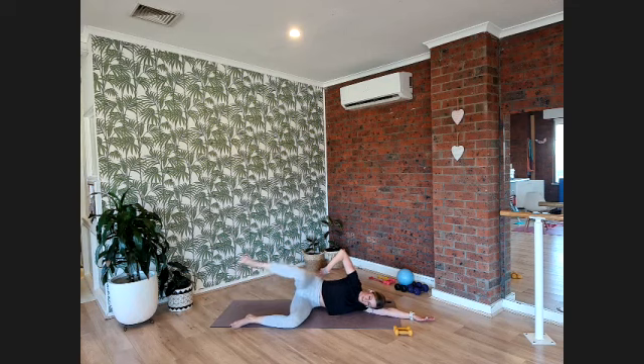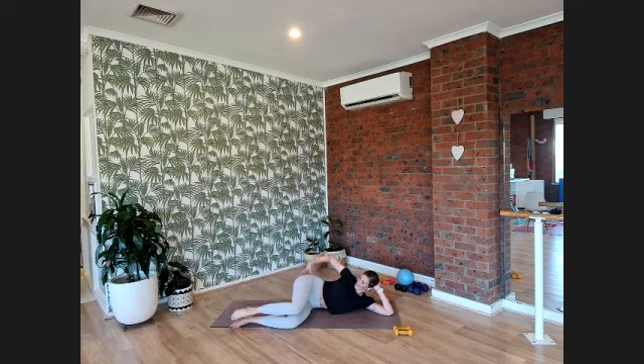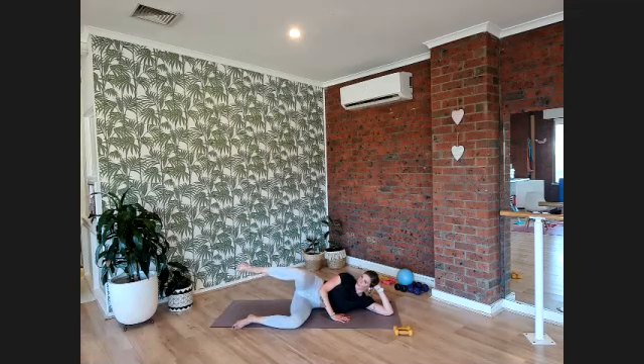We want a 90-degree angle at these knees and at those hips, so the whole entire top leg moves away from the bottom — it's not knee before the ankle or foot before the knee. Find that parallel line — lift and lower. The energy should be coming right here from the hip, the bum, and the outer thigh. Lift it up — feel free to chuck a booty band on if you want something a little bit more. Lift it — go for ten, nine, eight, seven, six, five, four, three, and two.